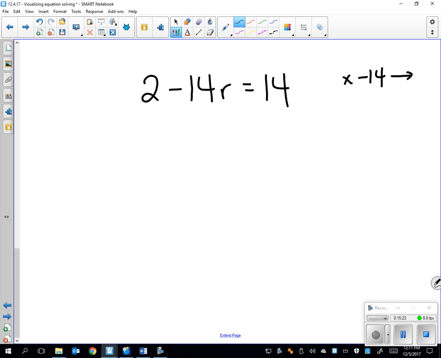I need to make that go away. I'm going to subtract 2 on both sides. It's multiplied by negative 14, and I'm going to subtract 2 on both sides. Which one am I going to do first, Lane? Minus. Why? Because PEMDAS is flipped, like you said earlier. Reverse PEMDAS. Good. We're doing it in the opposite order here. So I'm going to undo this first, then I'll undo that thing next.